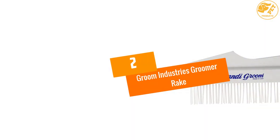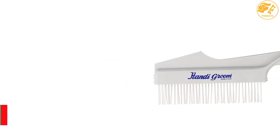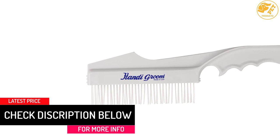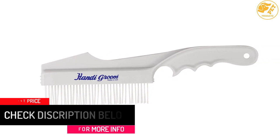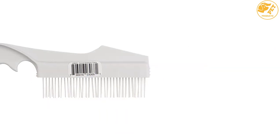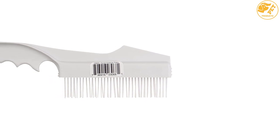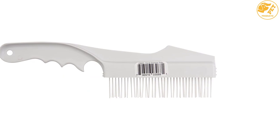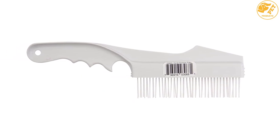At number 2: GROOM INDUSTRIES GROOMER RAKE. If you are tired of cleaning your carpet with long rakes, then this one can make your task very easy. This will revitalize the look of your carpet and can be used easily with your hands — you simply hold it and use it manually. This will scrub deep spots as well as pet stains from your rugs and carpets. The handheld groomer can be used for various purposes, and there is also a spatula which can be used for scooping up excess spillage.